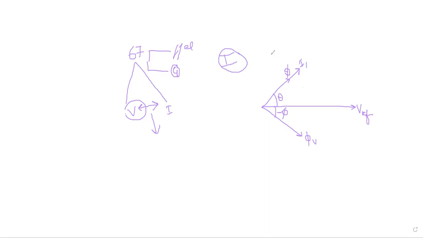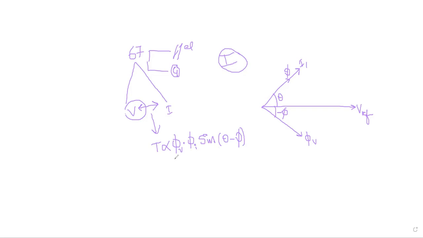So if this is the way of the current relating to the V reference, which we are applying to the relay, then in the electromechanical relays it has to operate with some torque. So the maximum torque equation we have to find. The torque is directly proportional to the fluxes generated by the voltage and the current, and the angle between them. We already know this. What is the angle? Sine of theta minus phi. This is the angle developed by these two fluxes.